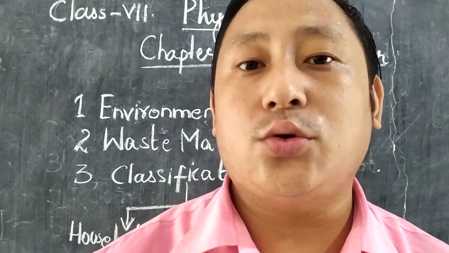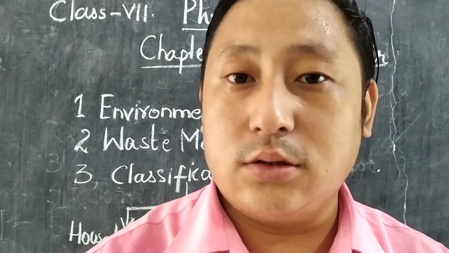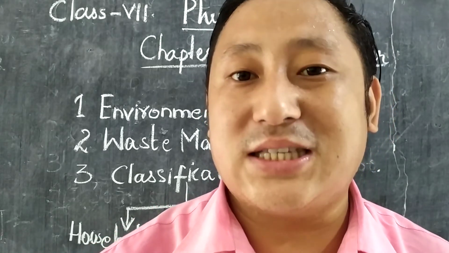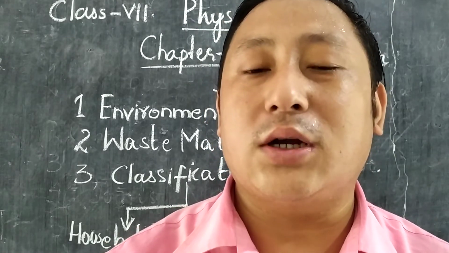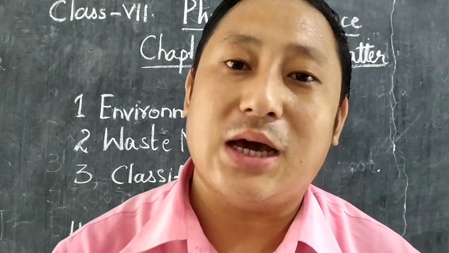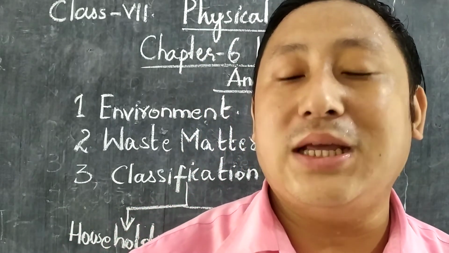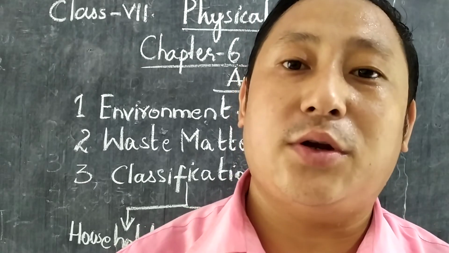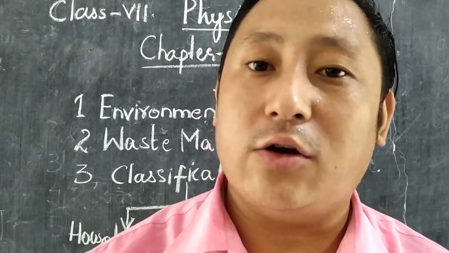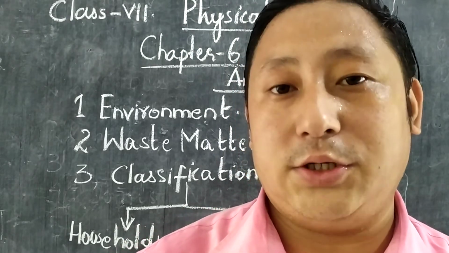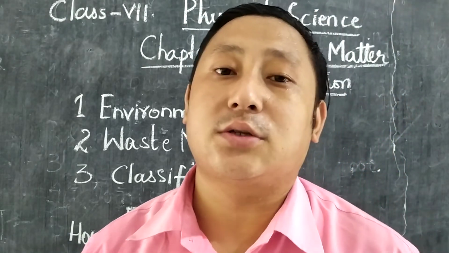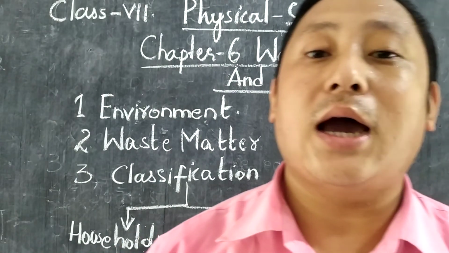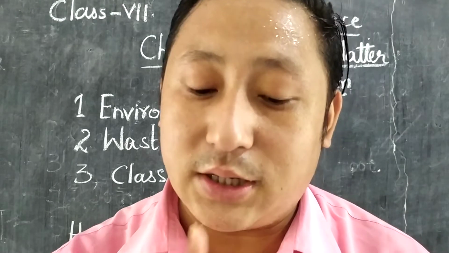Yes or no? And we throw the waste product of the vegetables, the cover. Yes or no? Seeds, fish, everything, whatever food we eat, the leftover food we throw here and there, that includes the waste product. And it directly, indirectly affects the environment. So this is how household waste is directly polluting the environment.